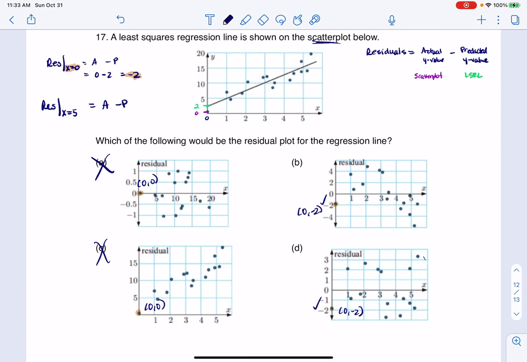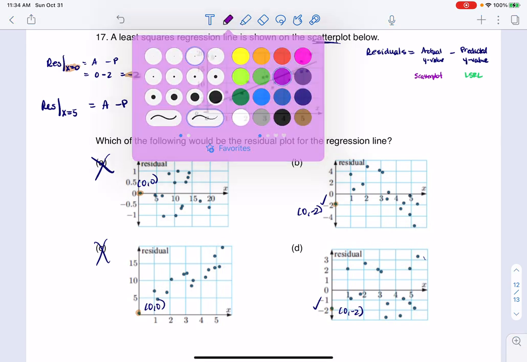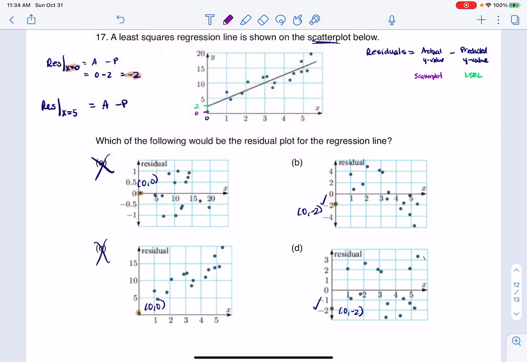And again, we're going to do actual minus predicted. And I will go ahead and color code this. So let's go to 5, and let's go ahead and get the actual y value. So if I go up to 5 and get the actual y value, that will be the data point. Now, there's not one exactly on 5, so I'm going to go with this one right here. If I take a look at that, kind of head back out here, maybe it looks like the y value is 17-ish. And then let's go see what the predicted y value is there. So if I go to this point, the predicted y value will be closer to there. So I'm going to go ahead and say that it's just above that grid mark, so maybe it's 16. So as I go through this, I'm going to go ahead and say that this was 17 minus 16, which was positive 1.